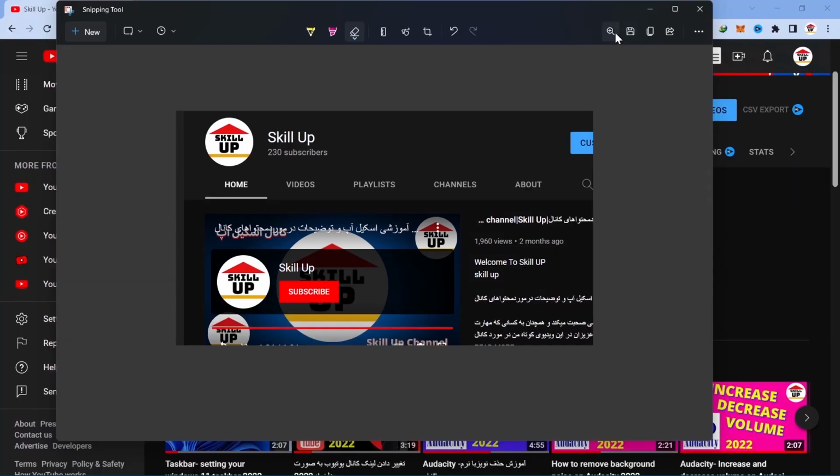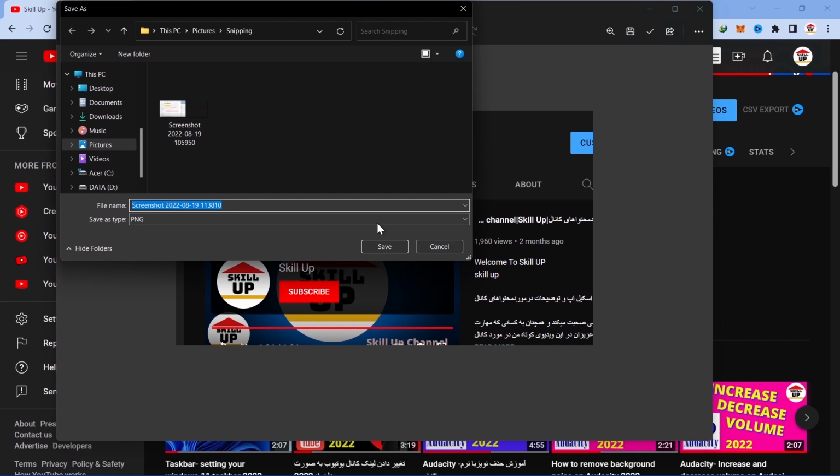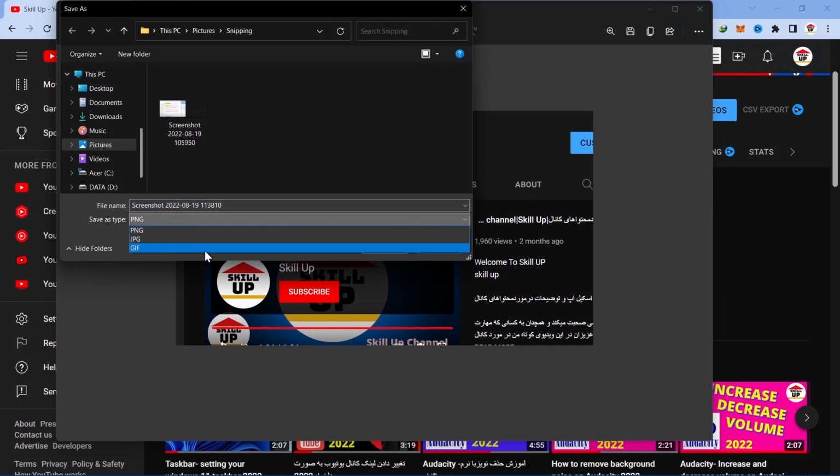You are able to zoom, save, copy, and share from here. You can save it in different formats from here: PNG, JPG, GIF.